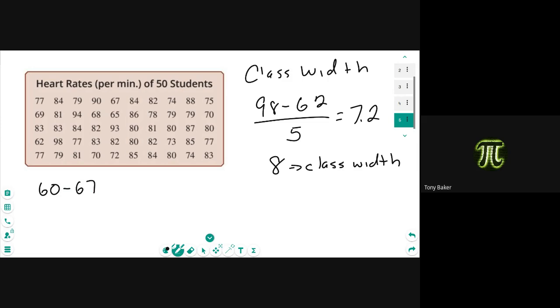So the easiest way to think about this is always add one less than what your class width is, because you're not including the number you're starting with. Okay. So since we're class width of 8, I'm going to add 7. Does that make sense? Yes or no? Okay, one way or the other. You guys are all going to have to actually do this soon on your homework and on the test. And this is the basis for a lot of the other stuff that we're going to look at. So if you don't understand this, now's the time to ask about this. And there is no stupid questions. You're still learning all this, so it's fine.